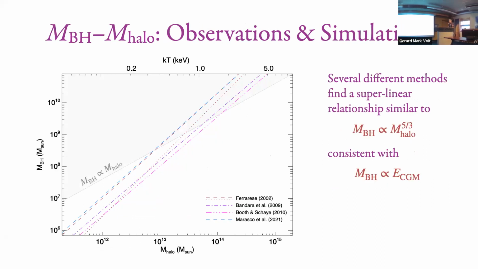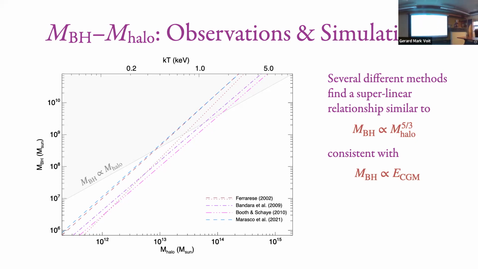So these are the relations that I've shown you so far, which all are really close to parallel to each other and consistent with this very simple and conceptually appealing picture for how black holes are responding to their environment. And this is the one-to-one relation.